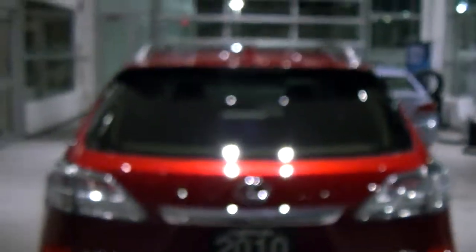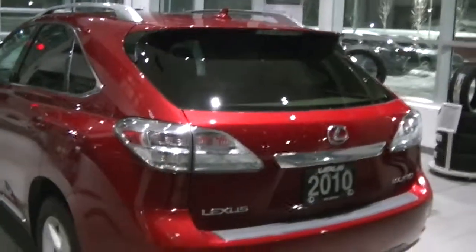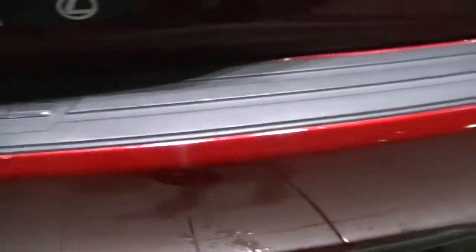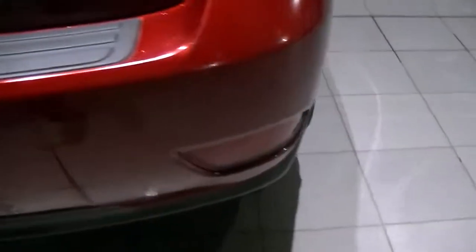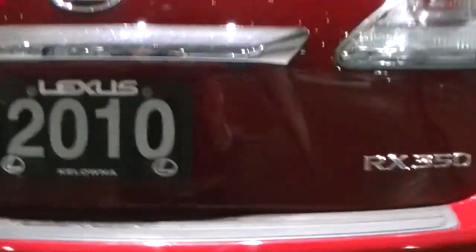In the rear of the vehicle, the wiper is hidden inside that rear spoiler, which is really quite nice in the winter months. The glare from the lights is making it tough for the camera to focus on the rear. I'll show you the rear bumper sill here — this is generally a common area that shows a lot of scuff marks, but it's still very clean. No damage to the rear bumper. The backup camera is hidden underneath there and shows up in the rear view mirror of this vehicle.